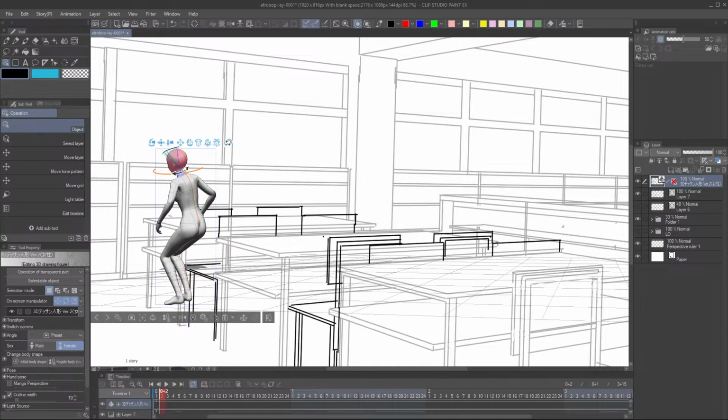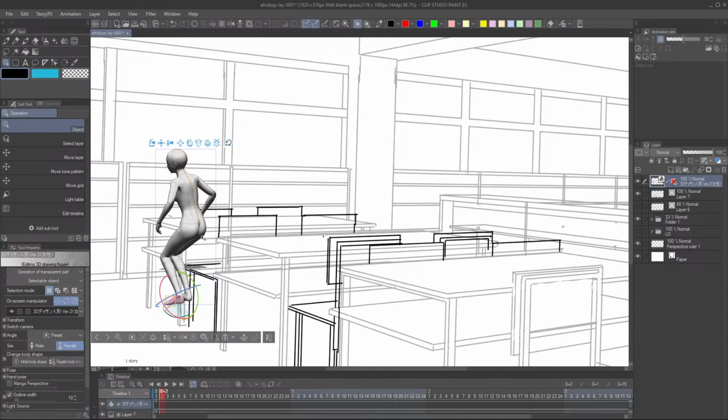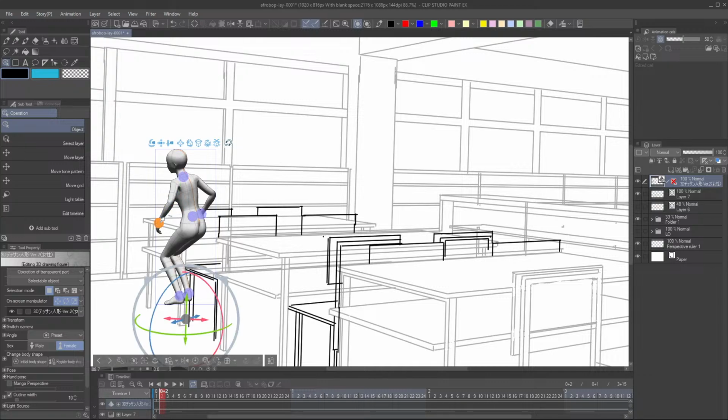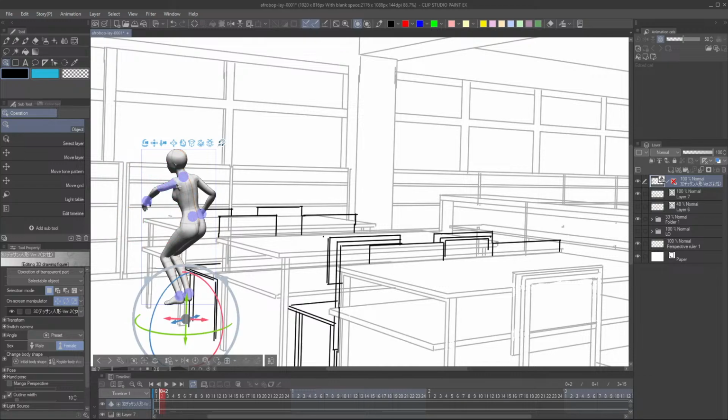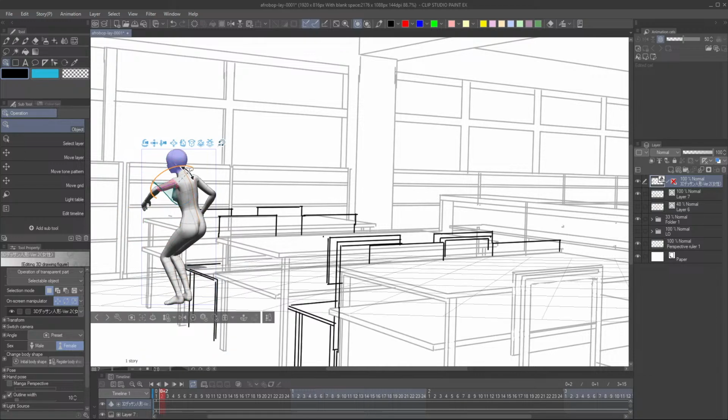I want her to turn the head like this. Yeah, you'll spend so much time arranging this 3D, and you won't even get what you really want. So I prefer just going the old-fashioned way.